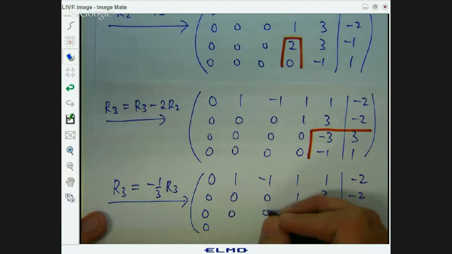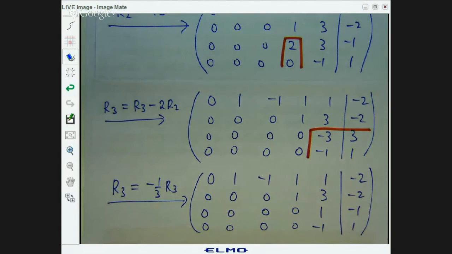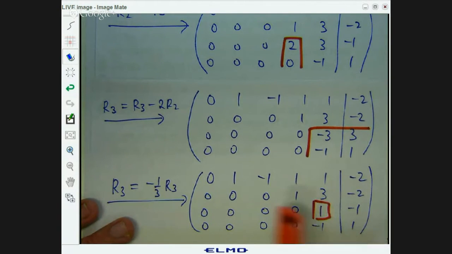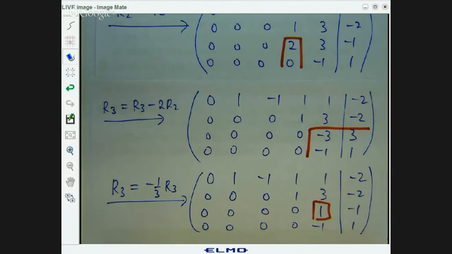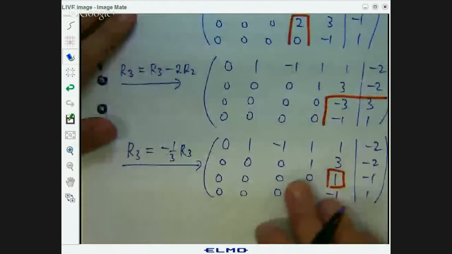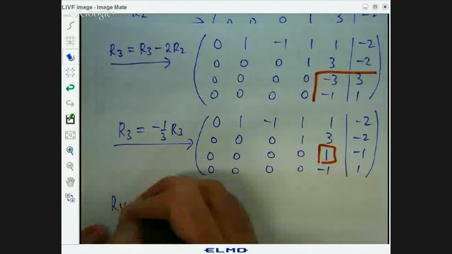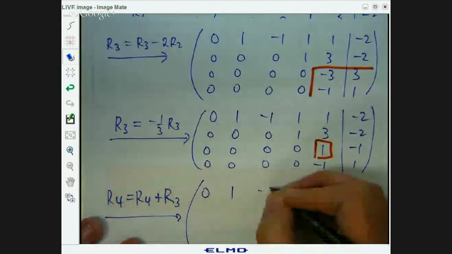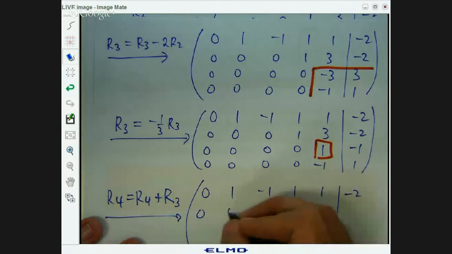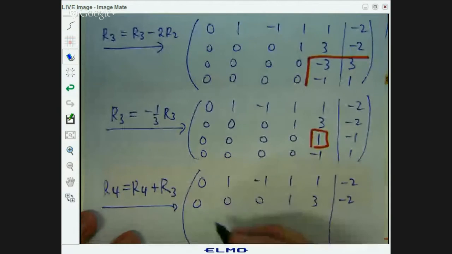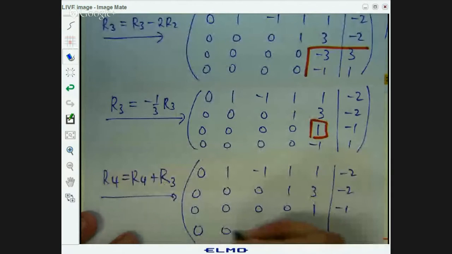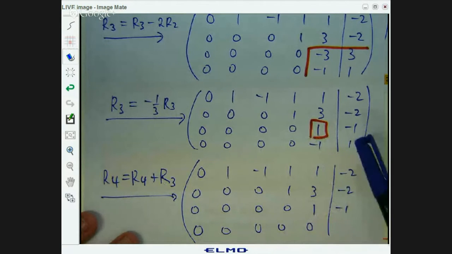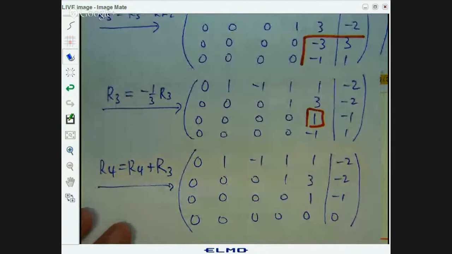So that's going to go to one and they'll go to negative one. We're almost finished. Now, that's going to be our pivot. I want to get everything underneath that to a zero. So row four is going to equal row four plus row three. That'll make that a zero. And then we're finished. Negative one plus one, zero. One minus one, zero. So I get a little row of zeros at the bottom.